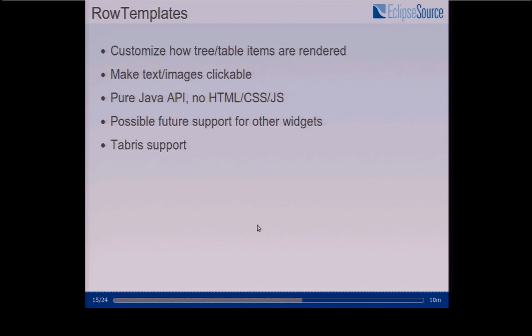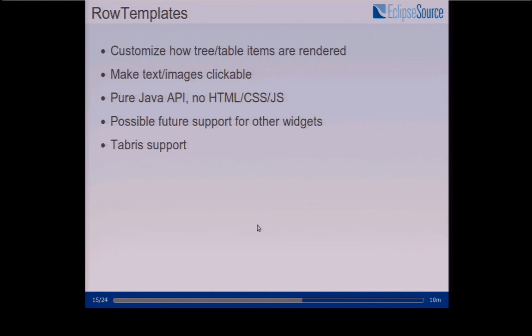There was previously the option to insert HTML into the table, but you do not want to do that, at least not to make different layouts or add new features. It's okay to make some portion of text underlined or something, but if you really want to make it rich, you do not want to use markup, especially if you are not keen on working out the quirks of different browsers. So what we are now featuring is RowTemplates, which allow you to customize how a tree or table item is rendered.